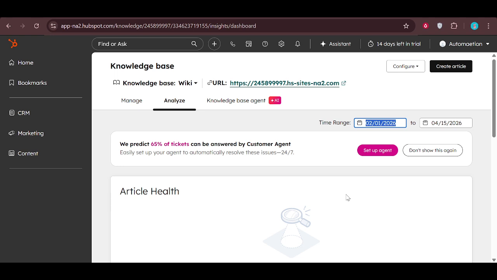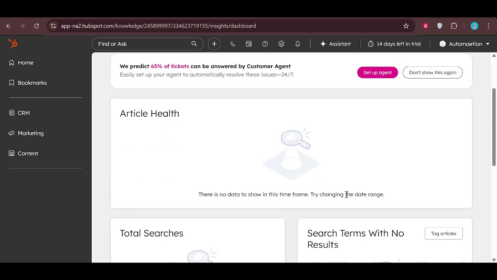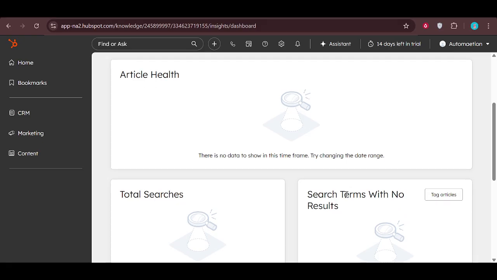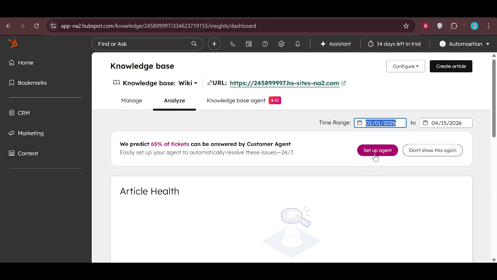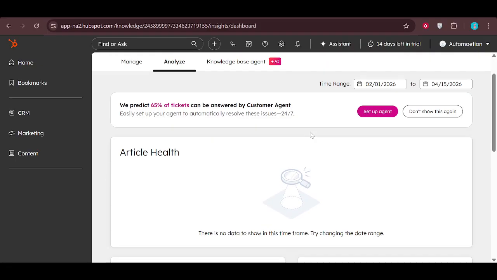After you've set the date range, take a look at the filters that are available, usually near the same area. Filters help you narrow down the data even more so you're not overwhelmed by everything at once. You might be able to filter by things like article category, language, or specific properties, depending on your setup. Click on the filters option, then choose the criteria that matter most for your analysis. For example, if you want to understand how your technical documentation is doing, you could filter to just that category. If your knowledge base is translated, you might focus on a single language at a time to compare performance across regions.